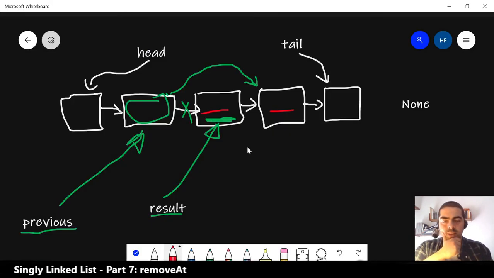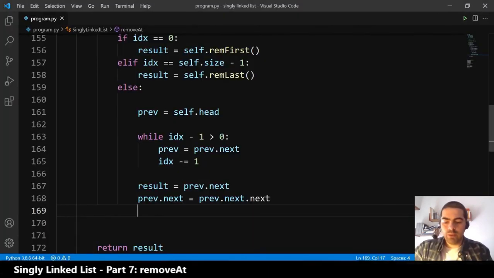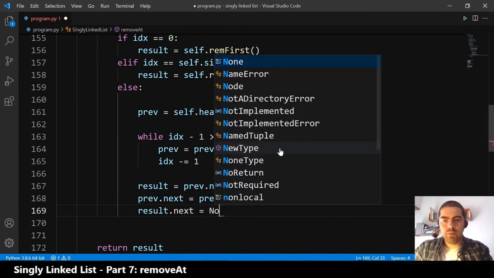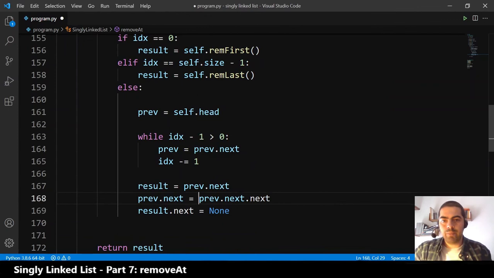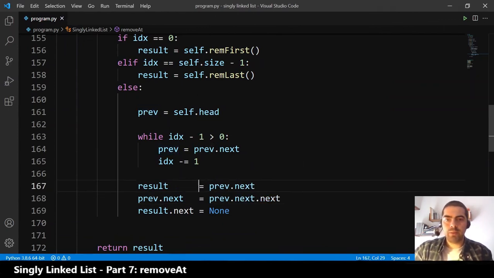One last thing that we must do is break this connection. So result.next is equal to None. Let me put the code aligned.